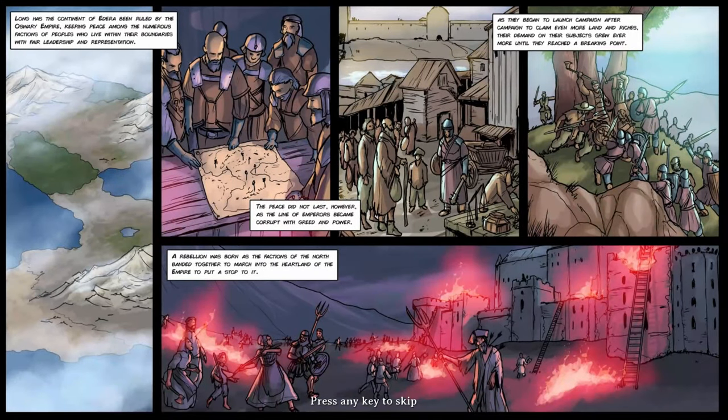Long has the continent of Edera been ruled by the Oswary Empire, keeping peace among the numerous factions of peoples who live within their boundaries, with fair leadership and representation. The peace did not last, however, as the line of emperors became corrupt with greed and power, and began to launch campaign after campaign to claim even more land and riches. Their demand on their subjects grew ever more until they reached a breaking point. A rebellion was born as the factions of the North banded together to march into the heartland of the Empire to put a stop to it.